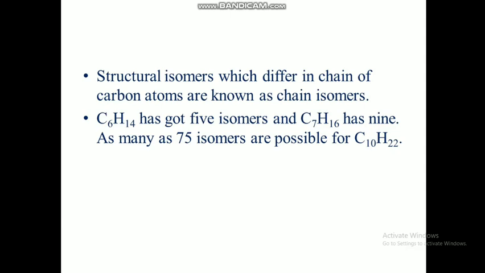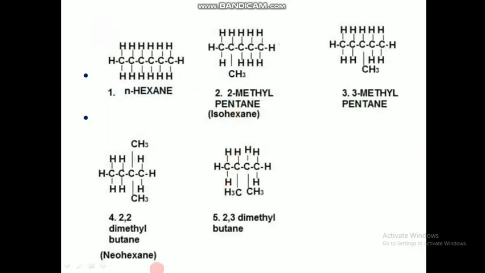Just now we have seen the two isomers of C5H12, but when it comes to C6H14 it will have 5 isomers. The 5 isomers are shown here and you don't need to write it in your notebook. I am just showing it as a reference. So n-hexane, the normal hexane with the straight chain, will be like this. And when one of the carbons becomes branched, it will get another structure like this. So 2-methyl pentane: in the second carbon, the branched CH3 is substituted.